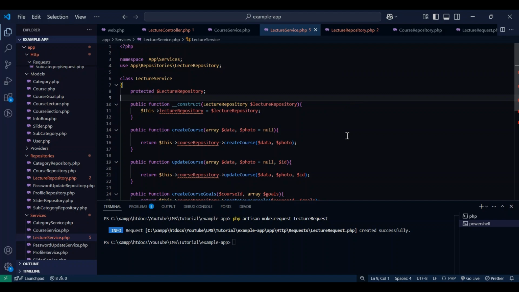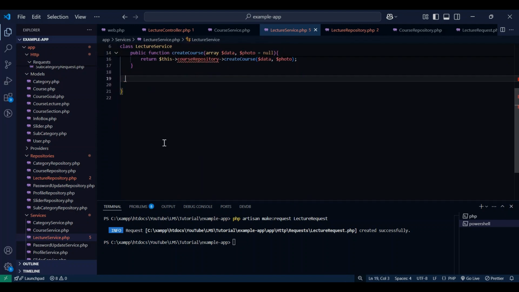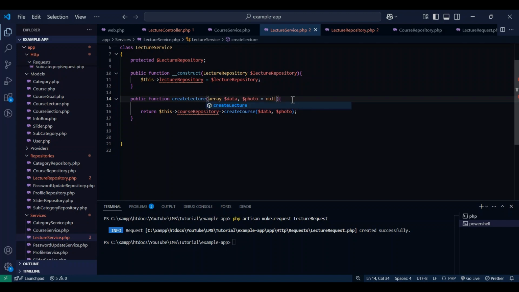Now I just remove all of this. Not create course, I just create lecture, and only pass the data; the photo is not needed here. Here is the lecture repository.